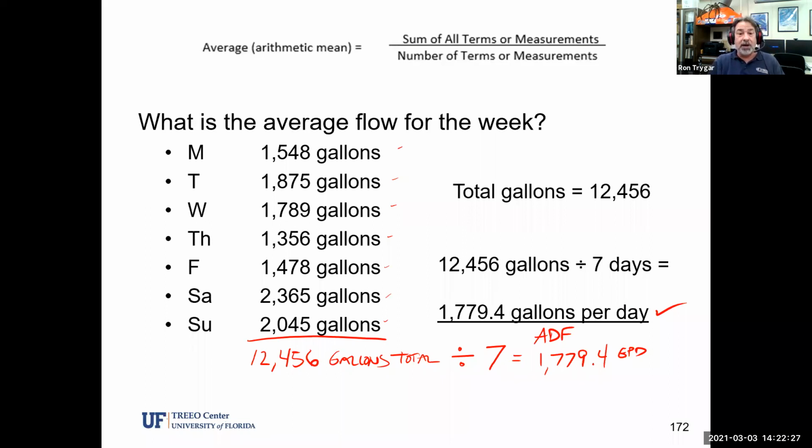Sometimes it's averaging a whole month's worth of numbers. Sometimes it's averaging a yearly amount, like how many pounds were used on average at a water plant. If you're using so many pounds per month, you would have to add those up for the year. So 12 months worth of data added up, divide that number by 12, because there's 12 months, would give you the average monthly usage. So there are some different applications for this in the industry. And a lot of this does go back into the budgeting for fiscal years and things like that. So that's where we see this more for reporting purposes and budgeting purposes.